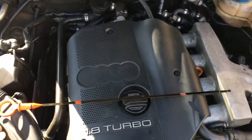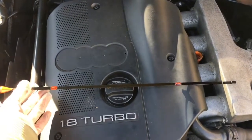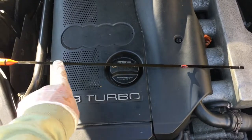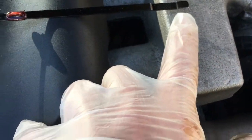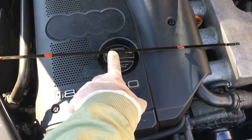If you've got an Audi A4 and you're about to change the oil for the first time, don't make the mistake that this owner did. This line and this line is not the maximum and minimum mark. The maximum and minimum marks are here and here. So the owner of this car topped up oil until it came here and then drove home.